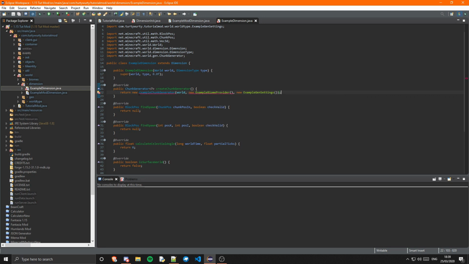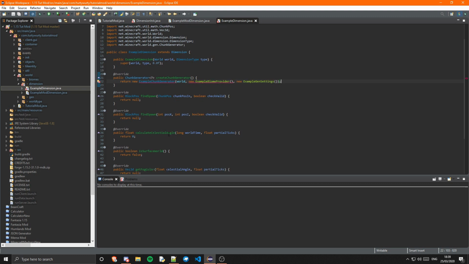It's not too happy about that because obviously we haven't created them yet, but that's fine. Find spawn, we can just leave those as null, unless you actually want to do that. Next is calculate celestial angle. I'm just going to copy in the maths for this, which you can find in my GitHub.